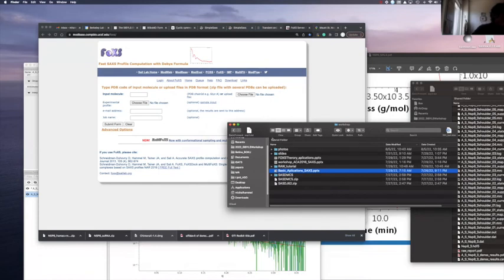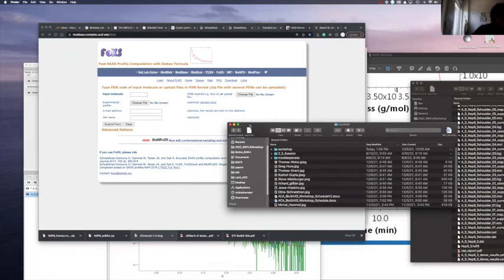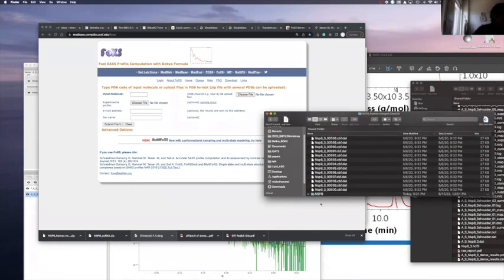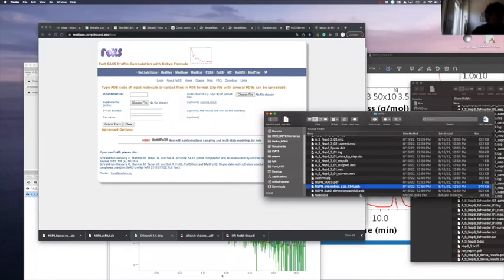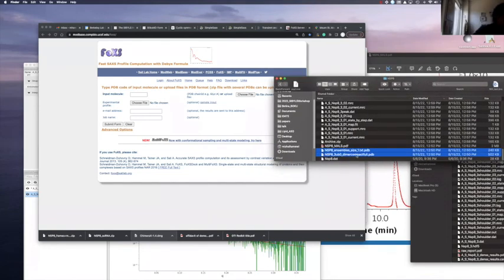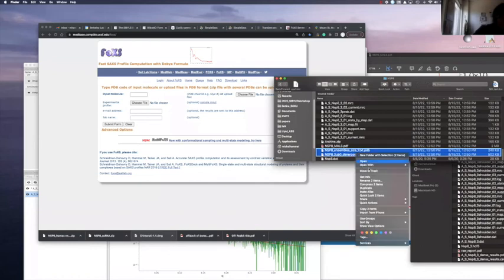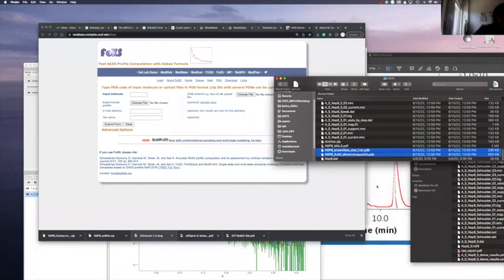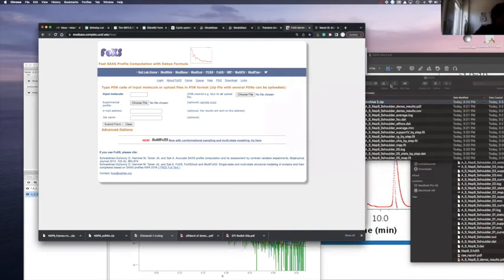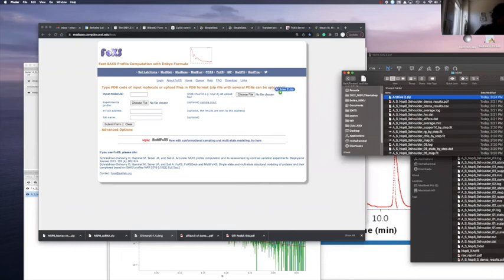We have here, this is a different workshop, unfortunately. Here we go. And these are the whole package. Here I have those PDBs number 1 and number 2. Those PDBs are available online. I will zip them together, and produce a zip file that can be directly plugged in to our FoXS.